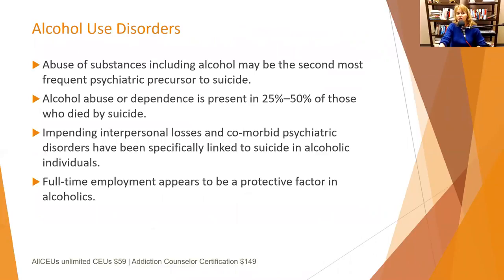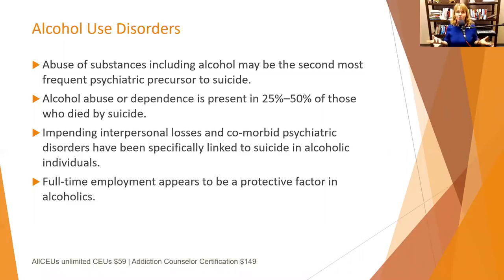And I don't know the answer to that question about whether paranoid schizophrenics tend to commit suicide more or less than others, but I will look it up for you. Alcohol abuse or dependence is present in 25 to 50% of those who die by suicide. Impending interpersonal losses and comorbid psychiatric disorders have been specifically linked to suicide in alcoholic individuals.